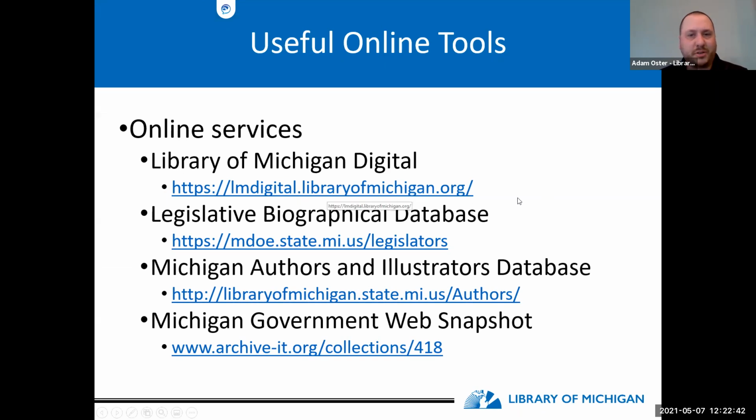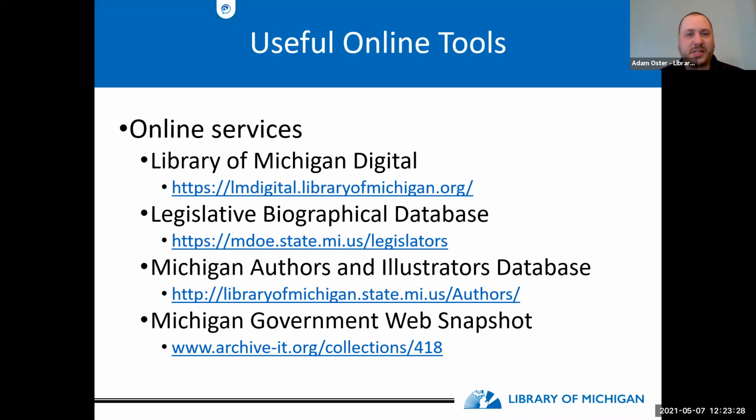Library of Michigan Digital is our online platform for digitized material that we have scanned out of our own collection. It was recently launched within the last few years. Previously, there was a website called Governing Michigan, but it's been changed into LM Digital. If there are things that we only have in print, but are before the copyright restrictions kick in, we're hoping to start scanning them to put online in a limited format. Right now we don't have the staff to do a whole ton of that yet, but that's the hope in the future.